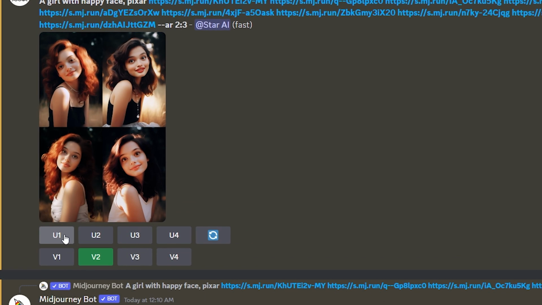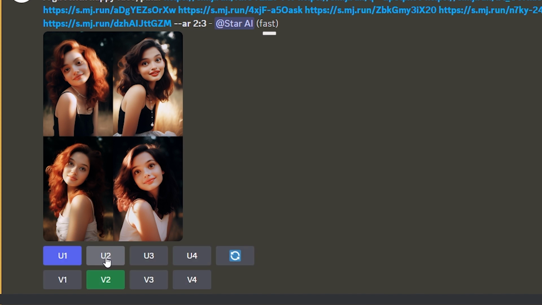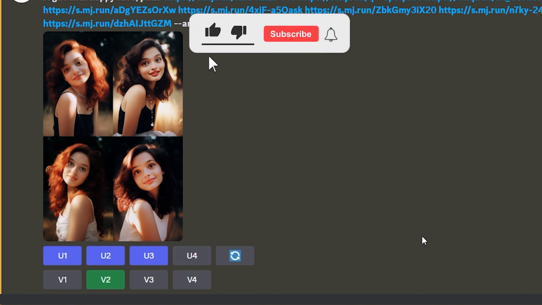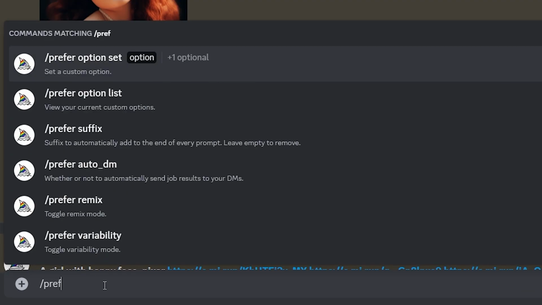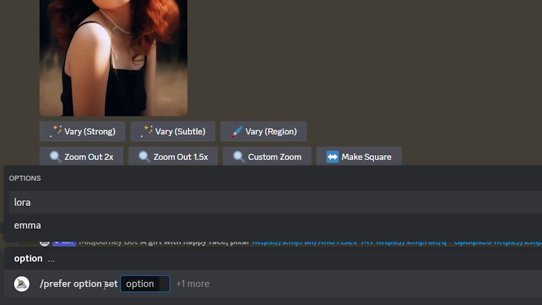Now let's introduce our cartoon version of Emma to Midjourney. Upscale those 4 images like this. Then type the same command that we used before, /prefer option set. And then give a name to your cartoon character in the option field.